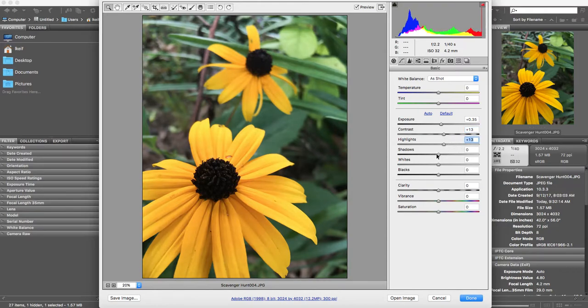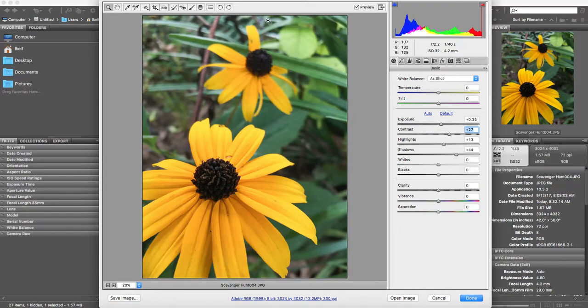Shadows will find all the shadows in your photograph and it'll either lighten your shadows or darken your shadows. I am actually going to pull the shadows up because I kind of like what it's doing in this area. I like the texture on that flower, so I'm going to brighten my shadows, but I'm going to boost my contrast up then too, so it's not too overly gray.